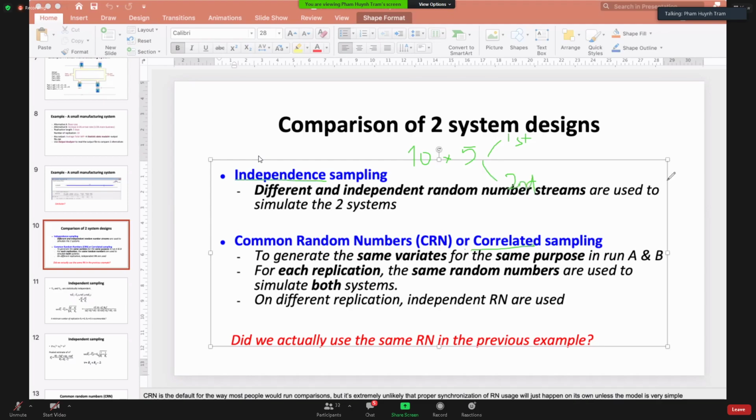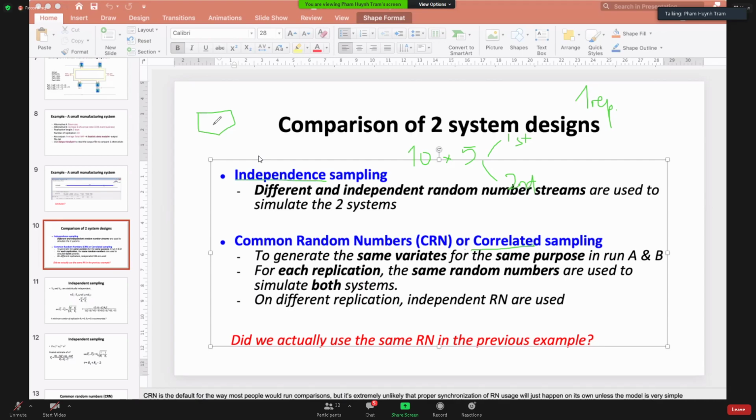Okay, so let's say for the first replication, Arena first has to generate the random variate for us. Let's say the create module. The first thing is the create module, right? So the first random variate we have is the inter-arrival time. So it has to generate the inter-arrival time for us, following the exponential distribution, whatever we want.